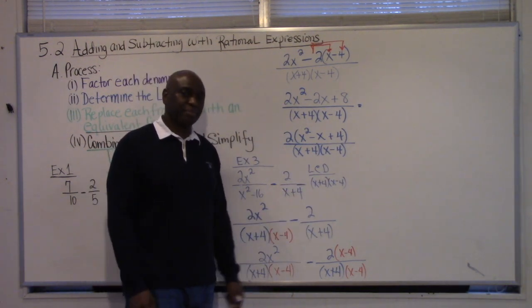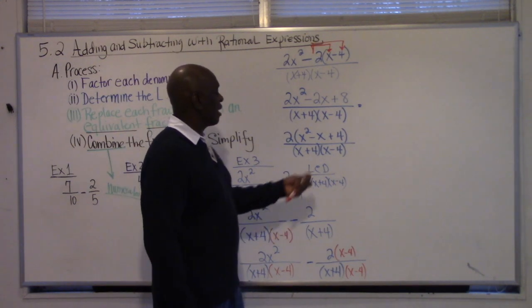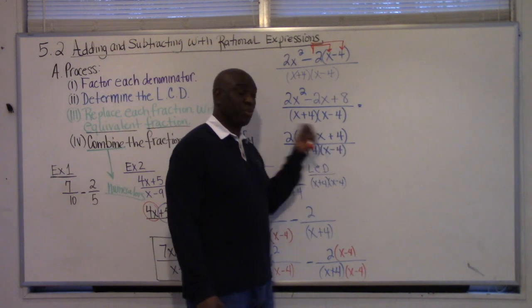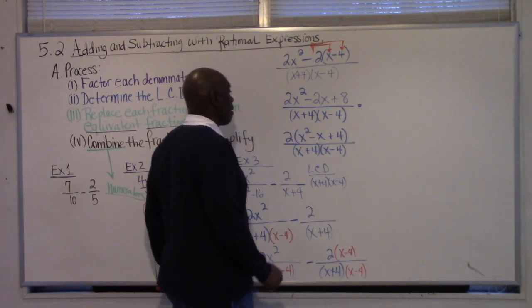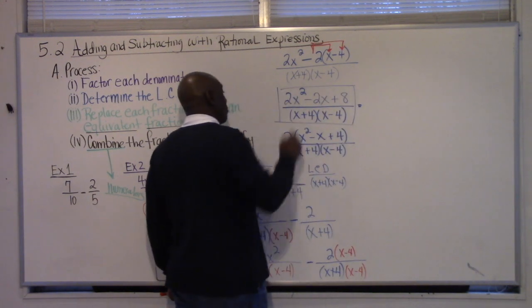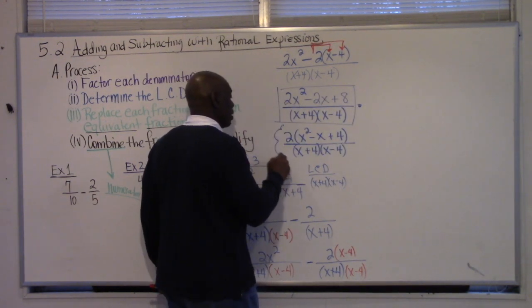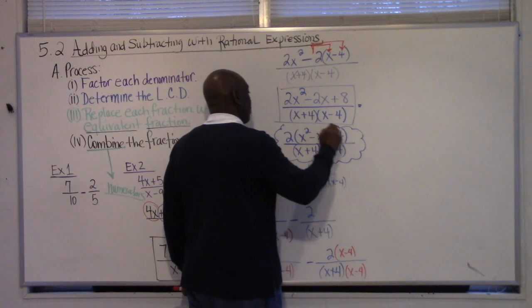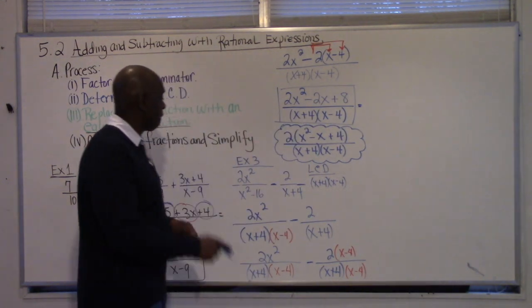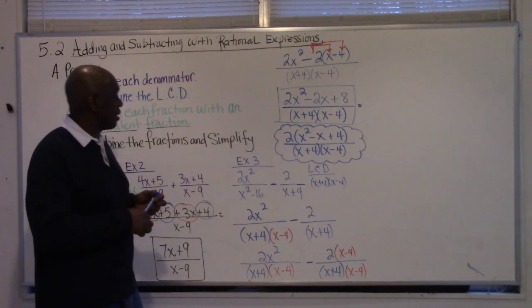That's it. You can leave it in product form, or you can write it in factored form. It does not matter. You could have stopped right here, but know that this is the equivalent form as well. These two are equivalent. They're the same thing. All right, let's look at another example.